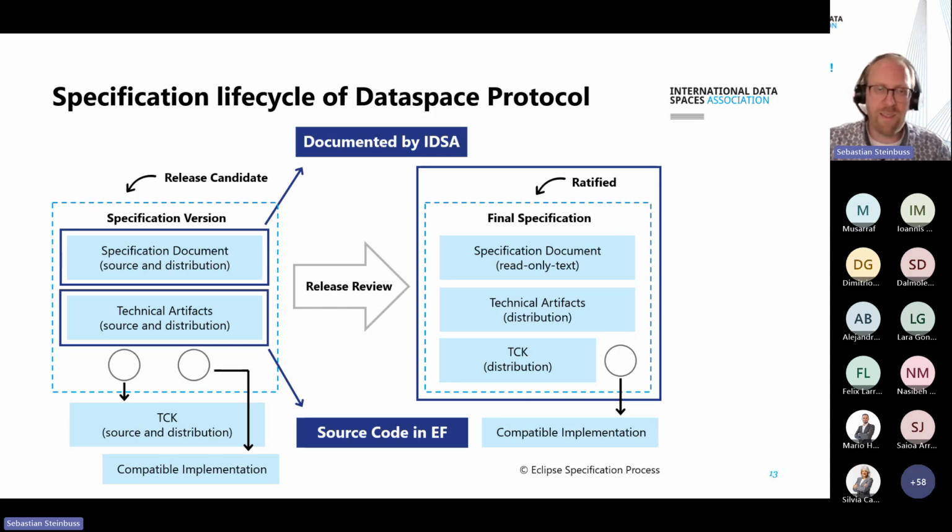Of course, we as IDSA will continue working on it. There will be a new version of the Dataspace protocol somewhere in the future, but you will have a final and stable release version 1 that you can test against and use as a reliable basis in real industrial projects. And especially inside research projects, the question is more, not only what is reliable and what can we use during the project lifetime, but also what can we add on top of that? What are new things that can be added? And there IDSA is the right partner. We will continuously work on new versions of the specification document and follow up with all the other projects to come up with a version 2 of the Dataspace protocol in the future if required.